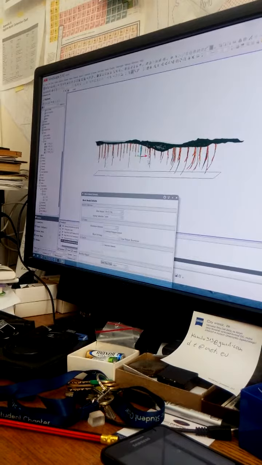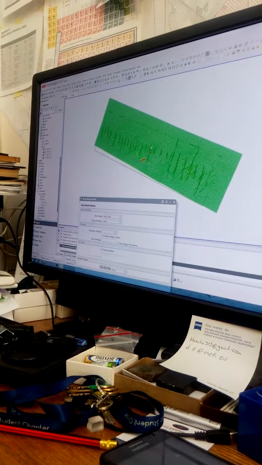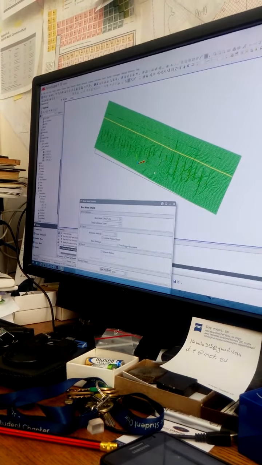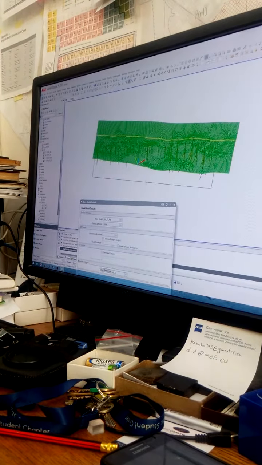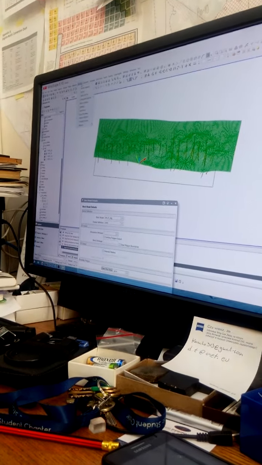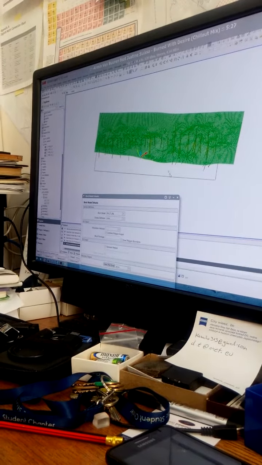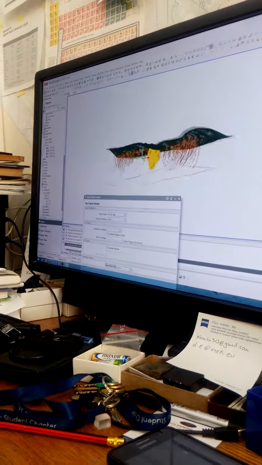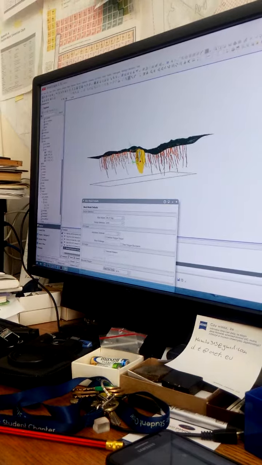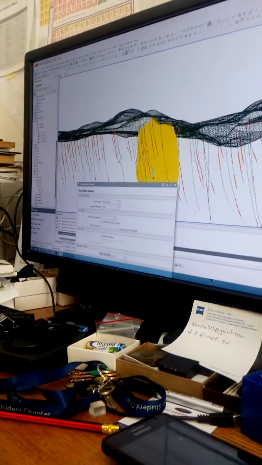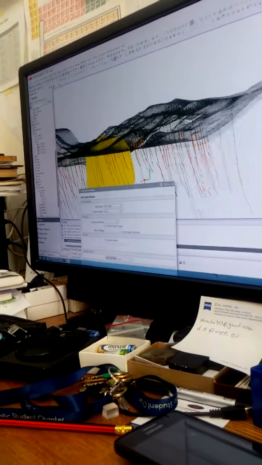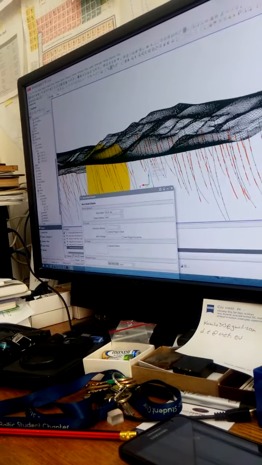Something here. Oh, you see? Now this is the cross section, but only inside the block model.